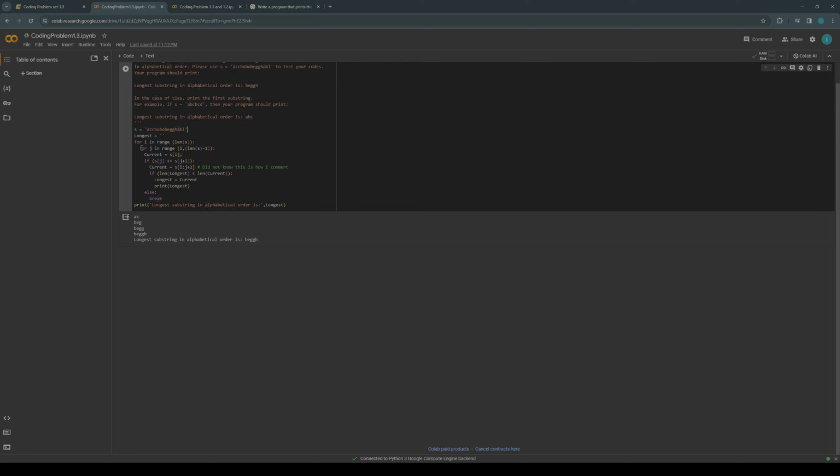To explain further, we have a for loop inside of the first for loop where j is in range starting at I and then ending at the length of s minus 1.